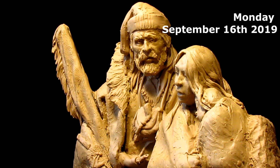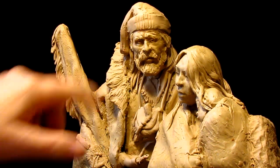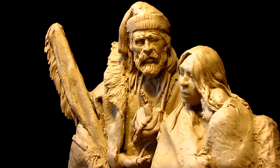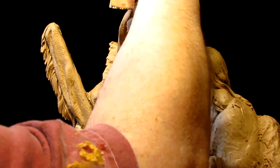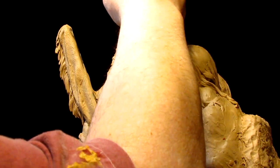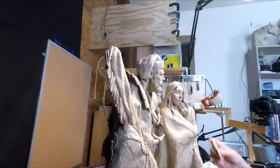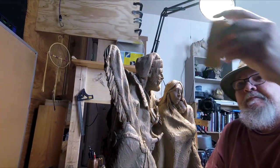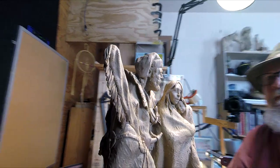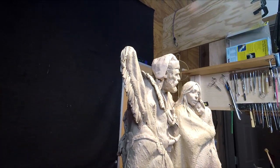Well, over the last couple of days, I've been making a tool to make the ribbing on the bottom part of the cap that there'd be on a knit cap, and I think I've got it. Just have to try it out here. Oh yeah, that works out really nice. Dress up the bottom of the cap though. Can't have it uneven.